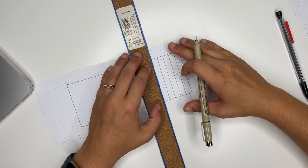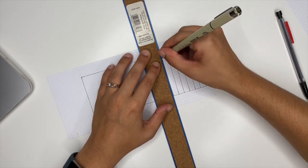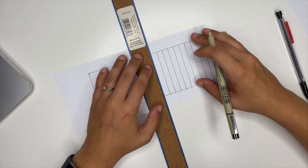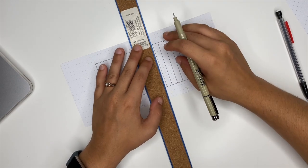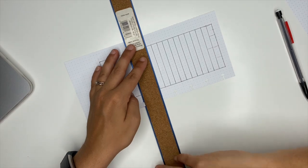And to save time, I actually went through with the pencil ahead of time and I counted out the dots to create this column so I could get all 100 workouts in it. And here I'm just going over my pencil marks with a micron and a ruler so I could actually create the column to track the workouts. So the page I'm using is actually a classic size dot grid page, and I just cut it down as if it was going to go inside of a skinny classic planner.